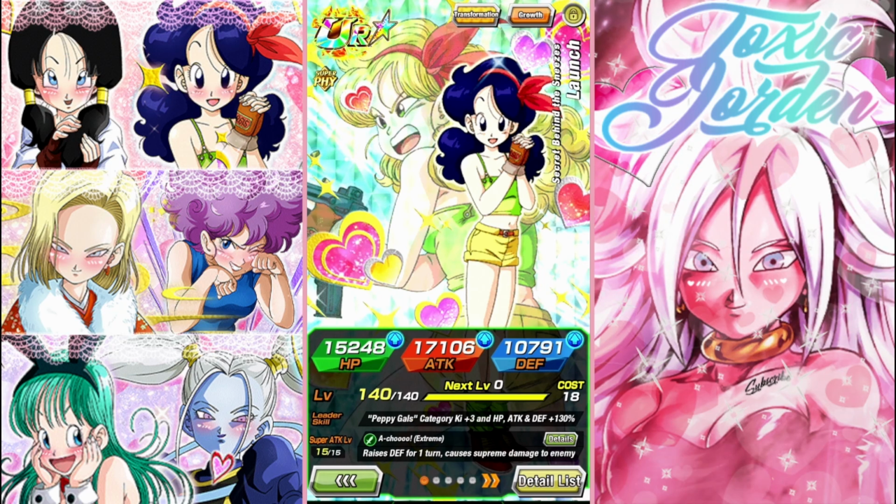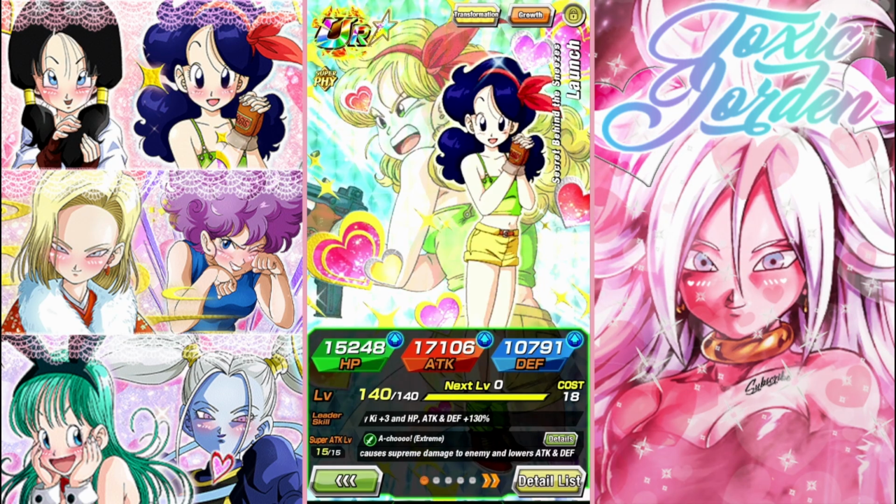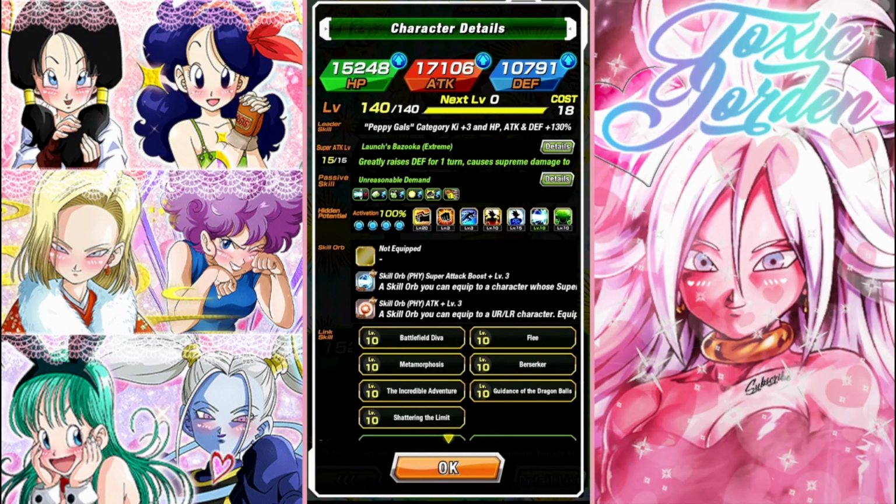And then Launch is a wonderful pick for this, just because she's got a bunch of... Oops. She is, again, a turn 1 transformation unit. So this is another unit that you want to make sure you don't have if you're doing the boss rush stage. But in the easy age, she'll be fine there.